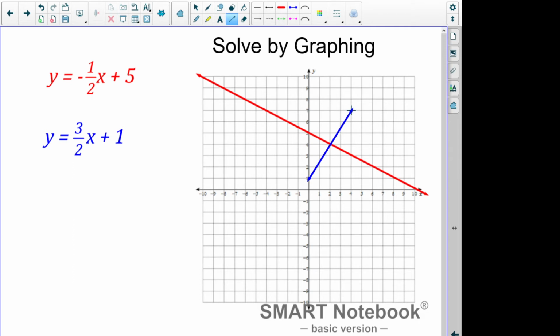Okay, so I can see that line there, and I can extend that line out. But what I'm looking for here is where those lines cross, and I can see that those lines cross right here. They cross right there at that coordinate, and that coordinate is the point 2, 4. So I would say that those lines have a solution of 2, 4. Notice again that our solution here is a coordinate. It's not just a number, right? It's a coordinate, and the location is 2, 4. So 2 along the x-axis, 4 on the y-axis.